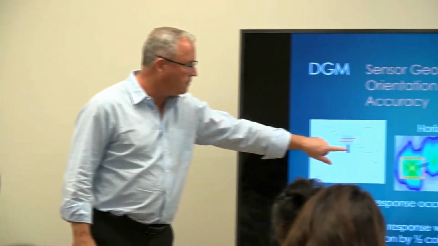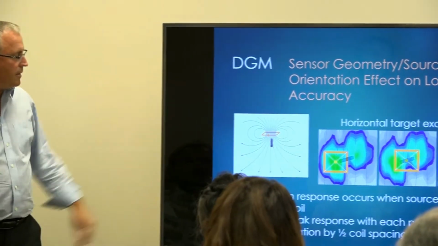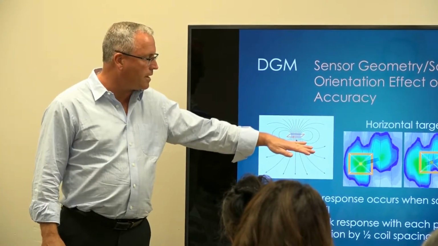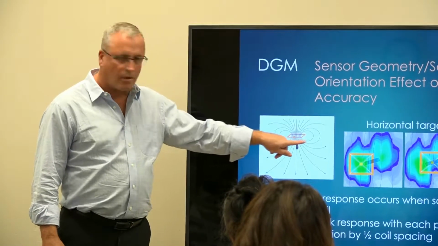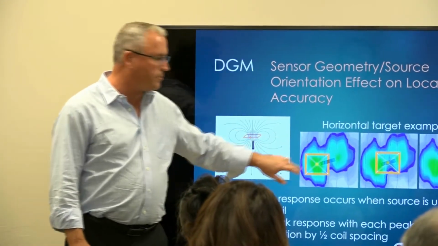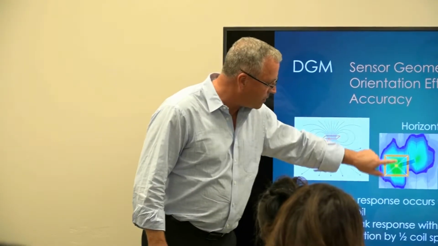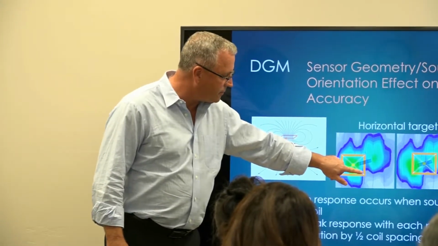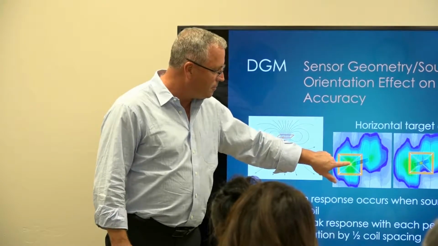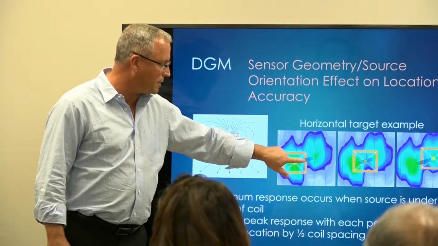But there's another situation. And here I kind of messed up. This picture should have the ordnance off to the side under the edge of the coil. I don't know how I missed that. When it's under the edge of the coil, it's maximally coupled with the horizontal component of this field. And so you get a peak at one side or the other. When you go up on this track, the peak occurred because this sensor was maximally coupled here, but it gets attributed to the GPS antenna. So it's saying the peak is there because that coil is over there.